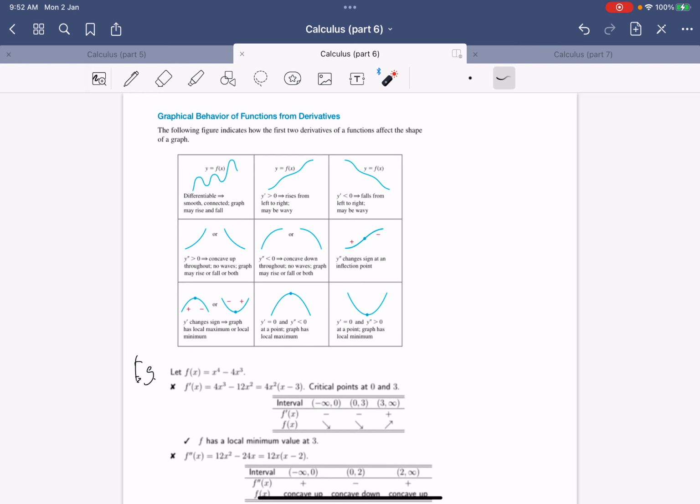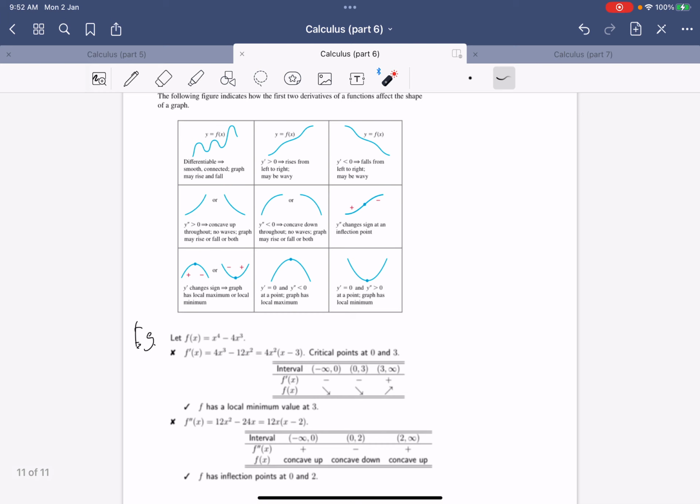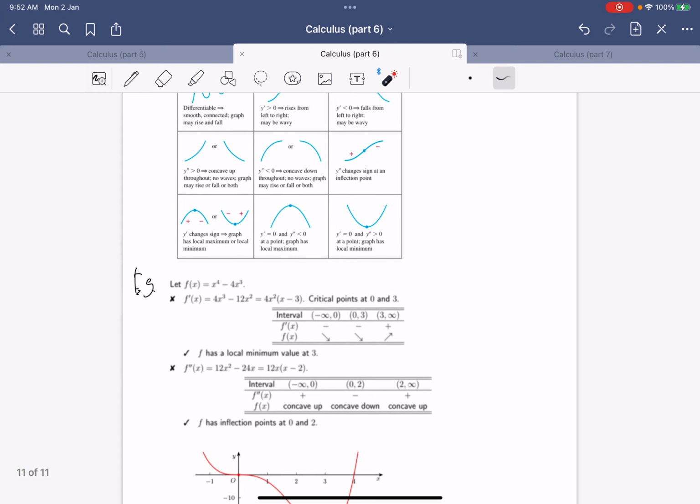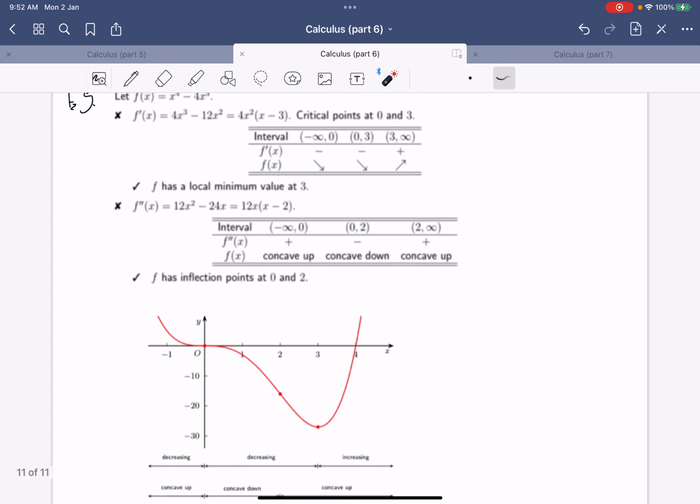And now this gives us a way to do rough curve sketching of a graph to better understand its behavior and use its properties. For example, for the function below, we first determine the critical points to see which is the minimum value. We determine the points of inflection, and we know which intervals it concaves up and concaves down. So we know from negative infinity to 0, it is decreasing and concaving up. So it's this way. It concaves up and is decreasing.